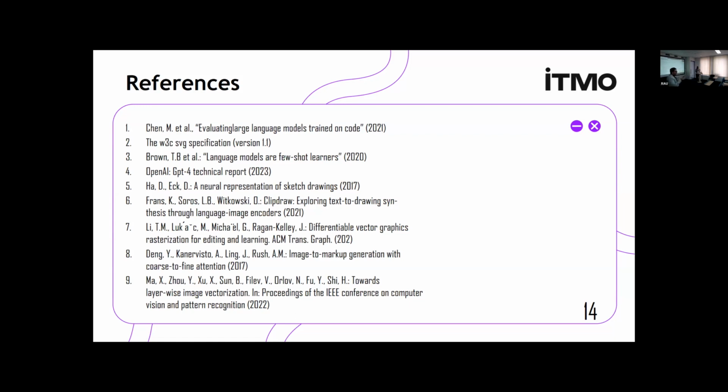Thank you for your talk. I have a similar question. Do you have any ideas how to enhance the model's ability to generate images, or do you just check how the models do it? I didn't quite understand your question. Can you reformulate it? Do you have your own ideas how to enhance the model's abilities to generate SVG images?